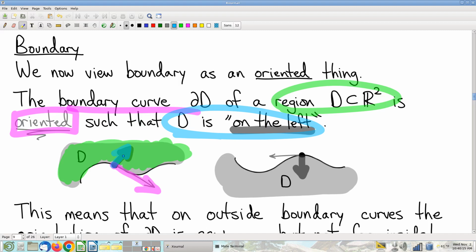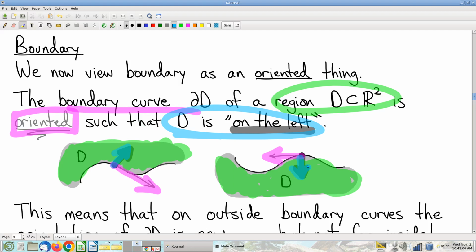Okay. So now, for this little piece of curve, that means that I'm oriented what you might call to the right. But notice that looking at a different part of that region, or a different part of a different region, perhaps, in order to move in the direction so that the region is on my left, if I want it to be on my left as I walk, I have to walk the other way, to the left this time, not to the right. So, which is it? Well, always such that as you go, the region is on your left. That's the convention.